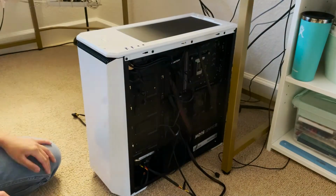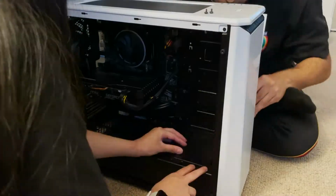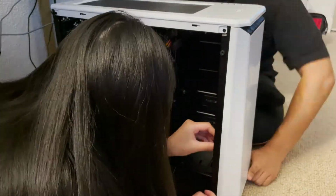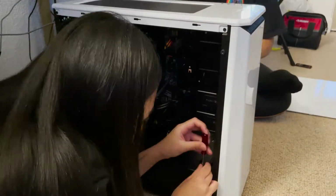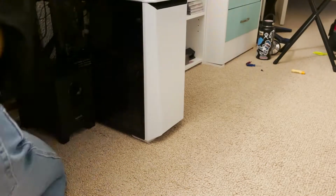Now this was a change of lighting. We took a break, we ate dinner, came back, and it was just time to do the finishing touches. I actually ended up replacing the fans with my old ones since those had RGB lighting, and then I also ended up adding a RGB strip that came with the PC that we didn't install from those 2 days, but I didn't end up filming it.